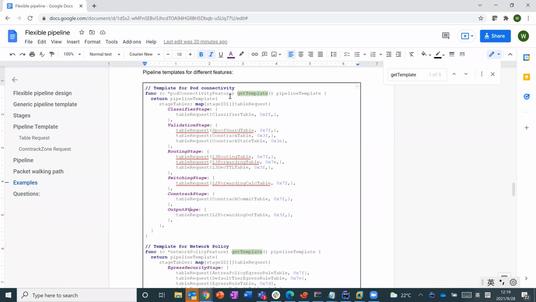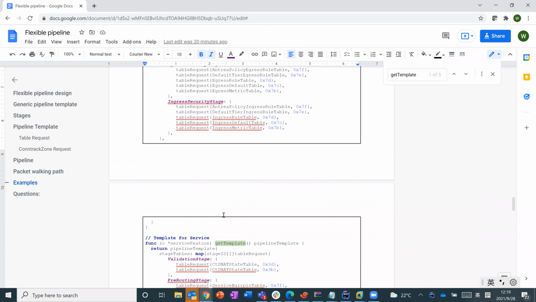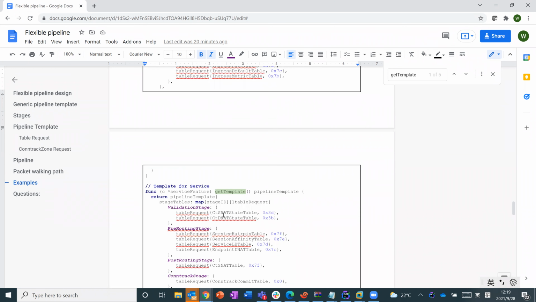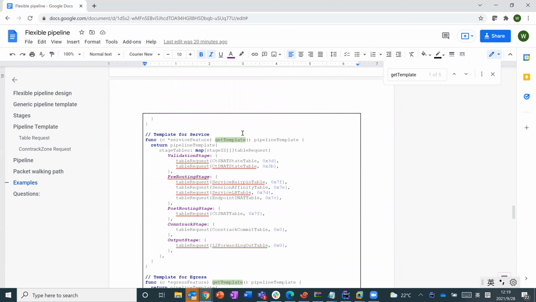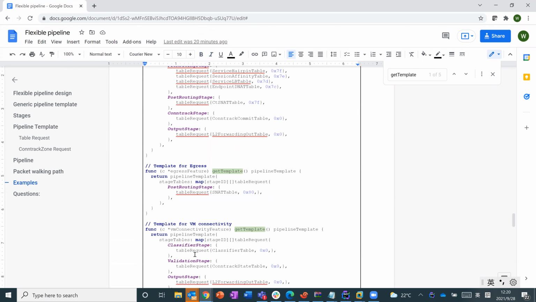And then we come to a second feature, network policy. It has also introduced its own target stage and the tables in the template. Then we have a third feature, service, which introduced its own tables. And the fourth feature is egress and so on.